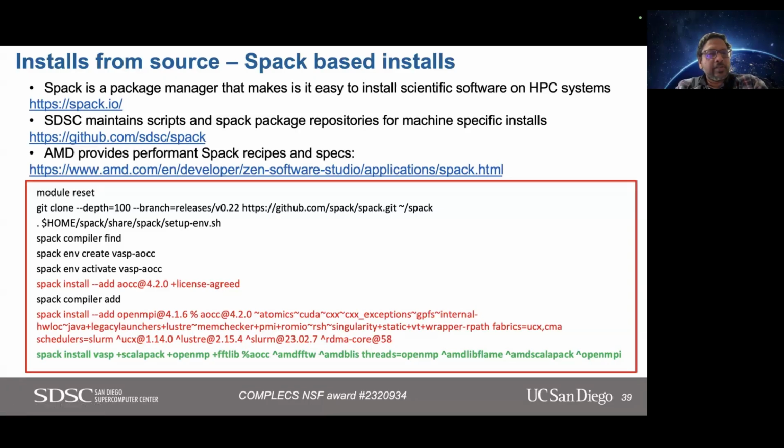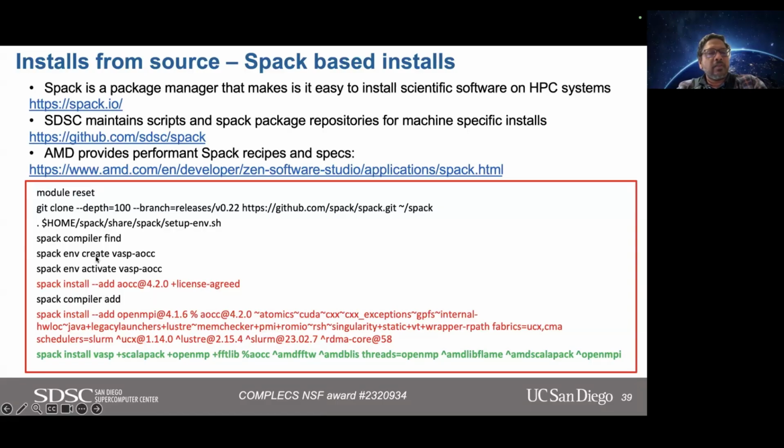So here, what I'm showing you is an example where we are trying to build an application called WASP, but it needs some other compilers. It needs dependencies like AMD FFTW with that particular compiler and so on. So instead of using our installed version, you can create this Spack version in your home directory. And you can basically create an environment that is specific to this particular package, so in this case, WASP.